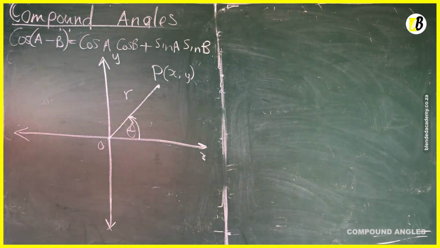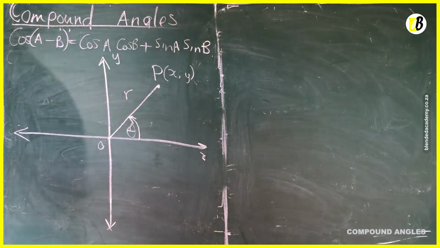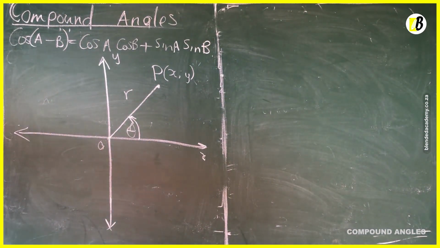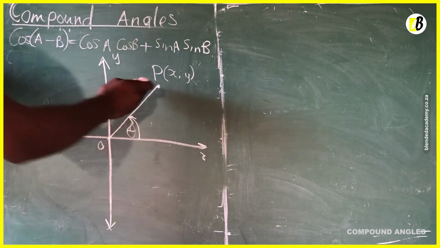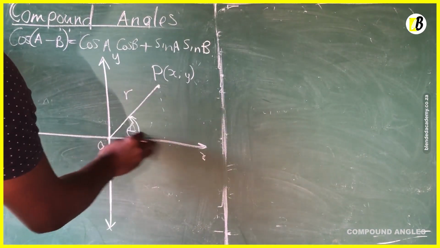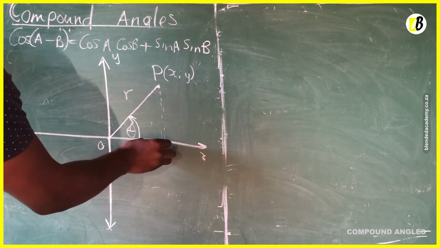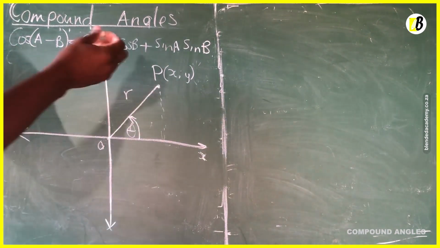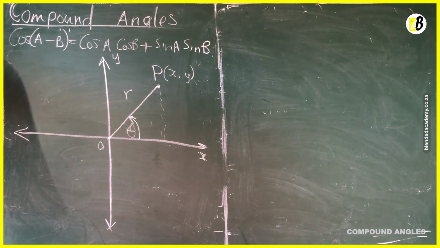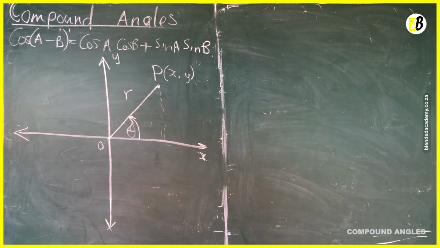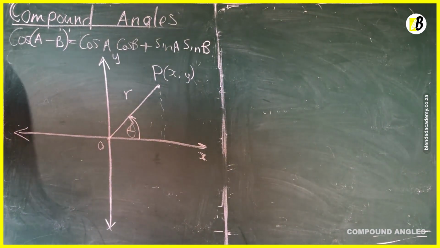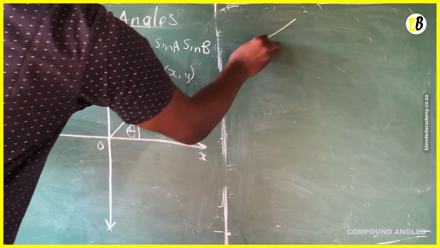So now, going forward, we can use our different trig ratios to express our x and y coordinates in terms of these ratios. For example, let's just draw this right angle triangle that you can see there, because this point P forms a right angle triangle with the x-axis, and we can draw this right angle triangle for us to be able to explain what I mean by expressing the x and y coordinates in terms of trig ratios. Let's have this triangle here.